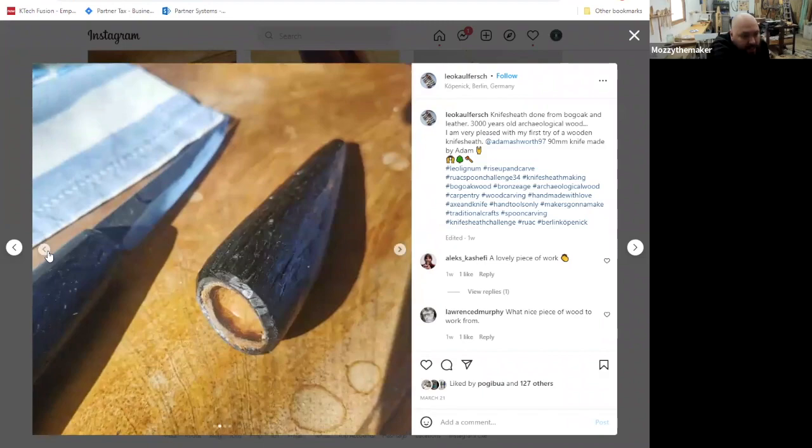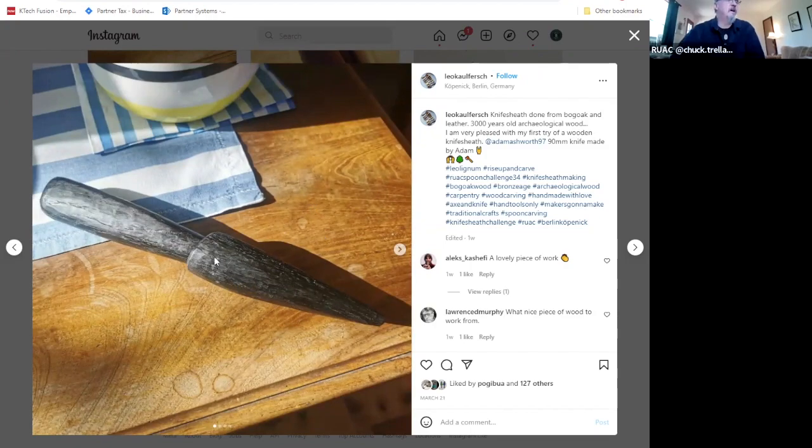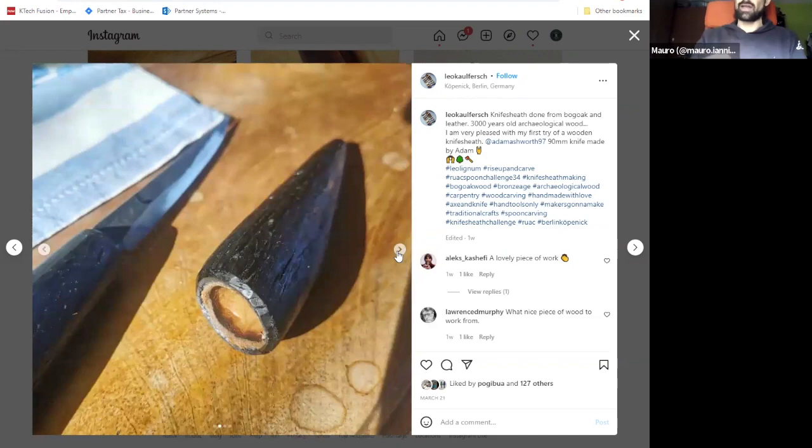If you've never talked to Leo about this bog oak, like he says in the post, it's 3,000 years old. He was given it, and it's 3,000 year old wood that he's carving. I know there's a carver up in Scotland, Jeff King, Woodland Treasures I think is his company name, who makes beautiful carved jewelry and pendants. I think they get bog oak from Ireland, or maybe Scotland, that's thousands of years old, and it's incredible. Anyway, the leather is inside the sheath, and it's a ring just at the top.